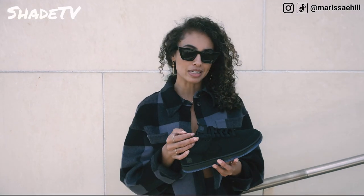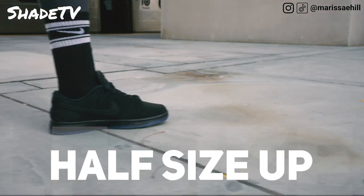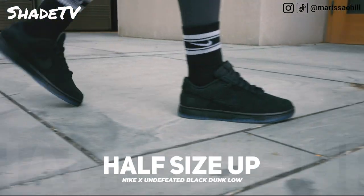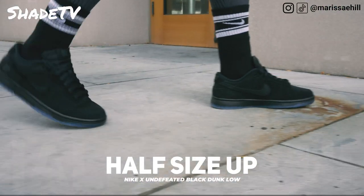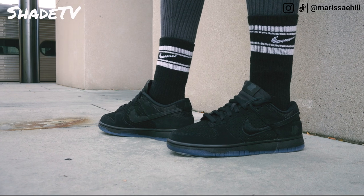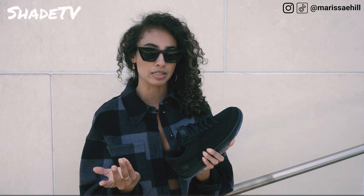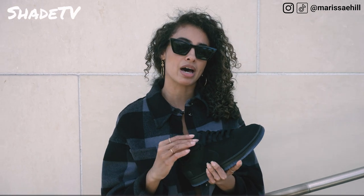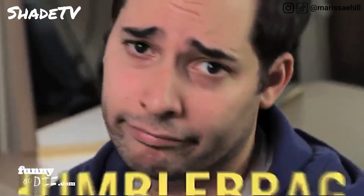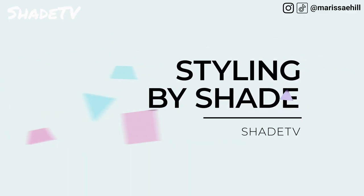All right, so moving on to size and fit. One of the things I did notice, these do fit on the smaller end. I would say that my toes do hit the top of the toe box. So if you want a little extra space, I would recommend going half a size up on these. If you're fine with not having too much extra space in the toe box region, then I think you would be fine sticking true to size. But my recommendation, if you do have high arch narrow feet like myself, is to go up half a size, as this may differ if you have flat, wider feet.